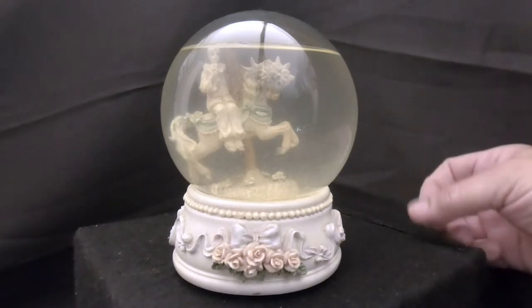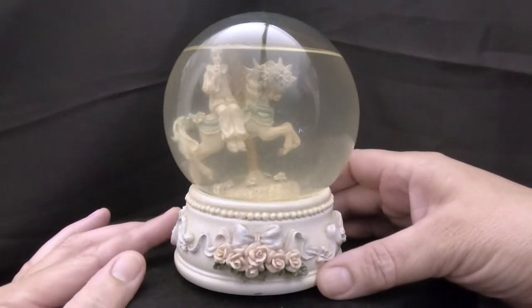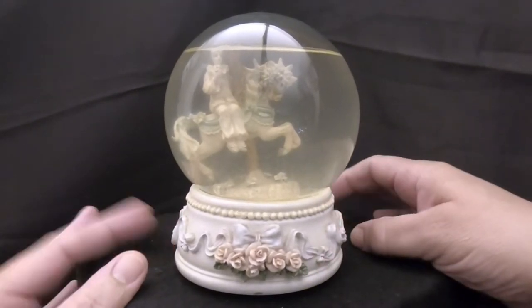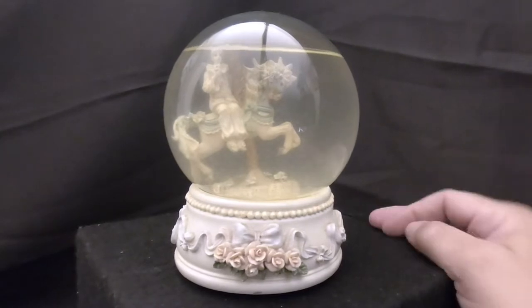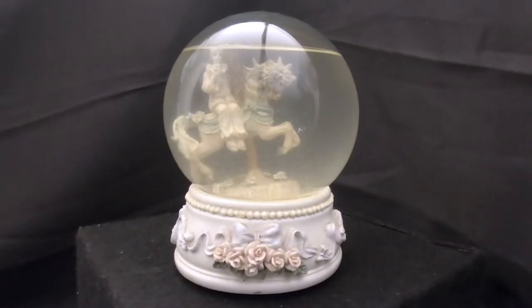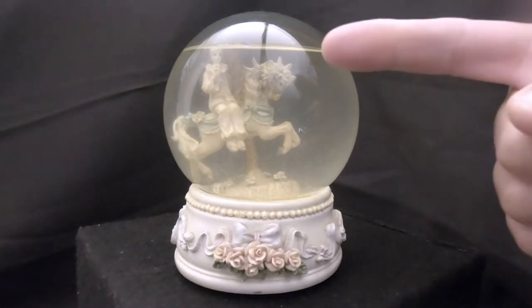I really don't dig clowns at all. I do like my carousel horses. And to any clowns who may be watching, no offense — I'm fine with clowns. Maybe Allie was burned by a hot clown when she was young and that might have scarred her for life. It happens. So anyways, what we have here today is a carousel horse with a clown.